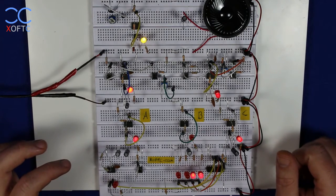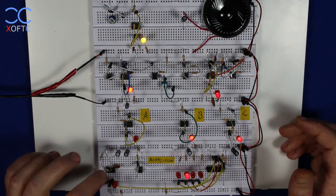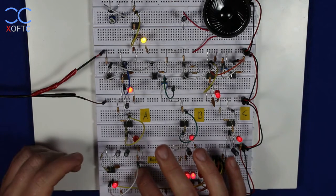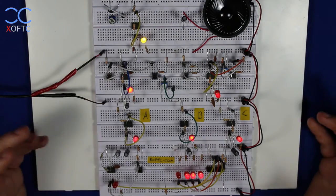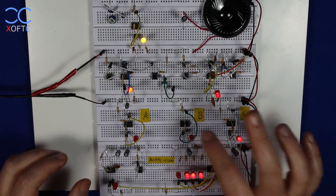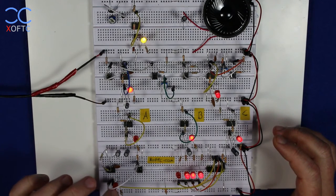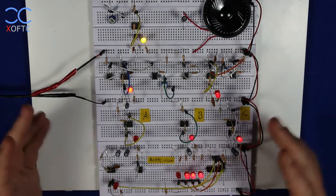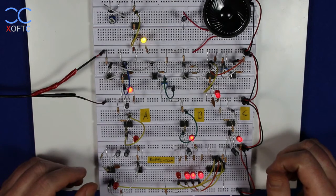The signal will be high, but after that, if there is no more input into the trigger, it will just go low, and it will wait until the next input comes in. And if there is an input, then it will just continue in this cycle of every 2.2 seconds producing a pulse. So we have no control over the time that the timer is in the low state. We have no control over the low state, only over the high state, whereas with astable mode, we're not only defining the time that we will have a high signal, but also the time that we have a low signal. And those two periods of time together, the time that we have in on mode and the time that we have in off mode, together they make a frequency.